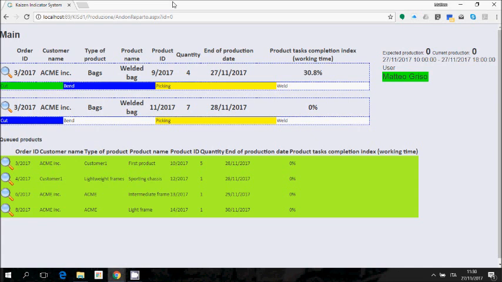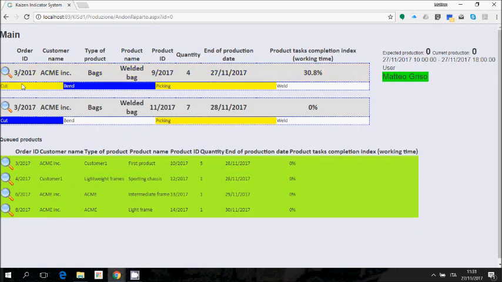Okay, the proposed form of Andon has three main blocks. The most important block is in the upper side on the left, and it has the list of the products we are currently executing, we are manufacturing now. We have a list of products and many information for each product. The information to show are fully customizable by the customer for each department in the settings section of Kaizen indicator system.